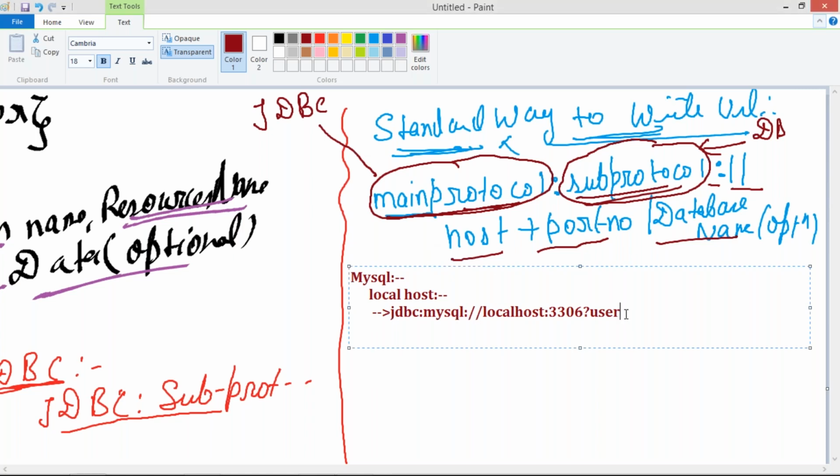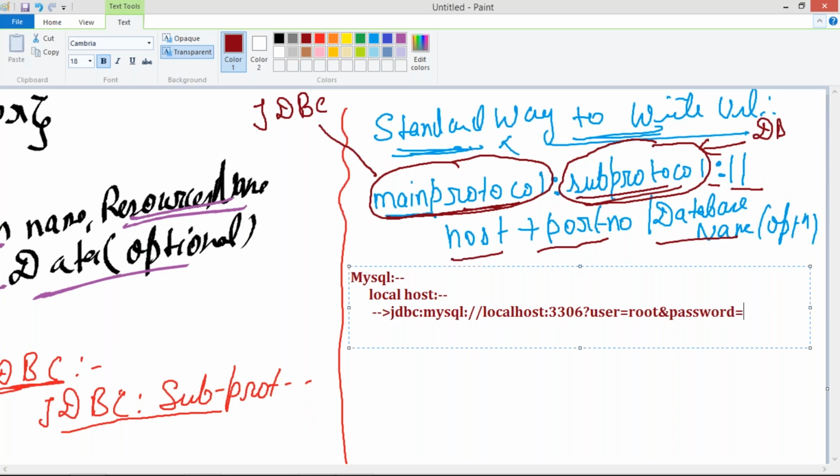This URL is case sensitive, and we should not give any space in between. The user is nothing but root. And what password did we give, guys, while installing the MySQL software?